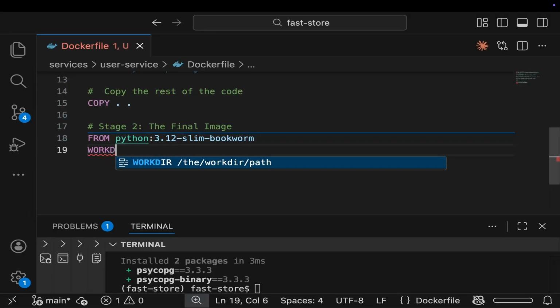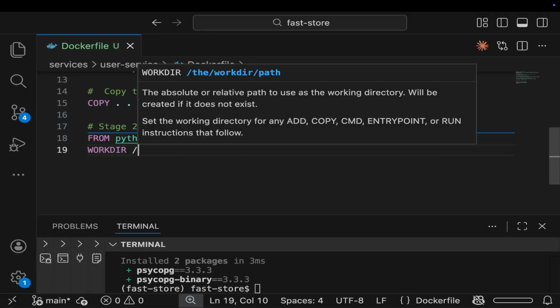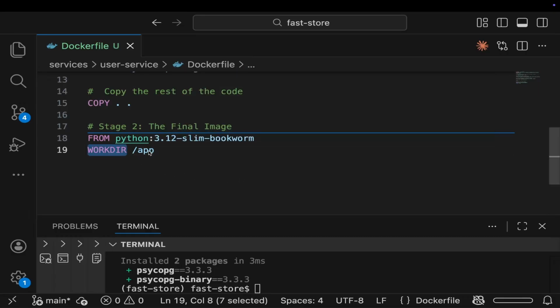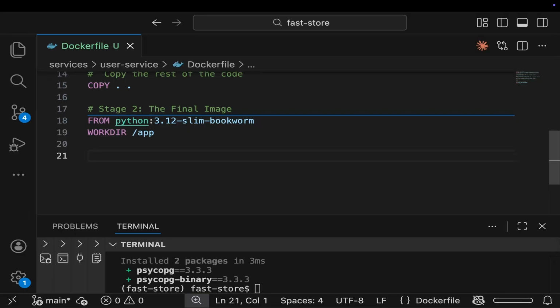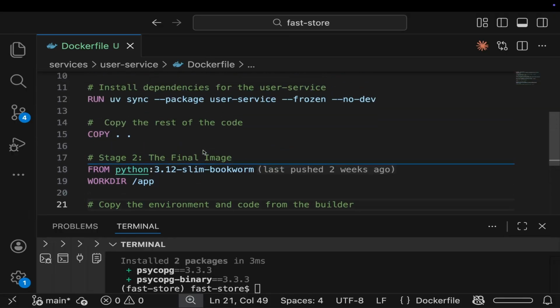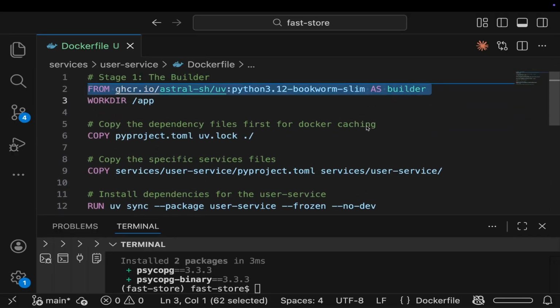I'll say working directory will be /app, and Docker will change into this working directory. Then maybe I should put a few comments like I did before. We're going to copy the environment and code from the builder. Remember, the builder is what we called stage 1.